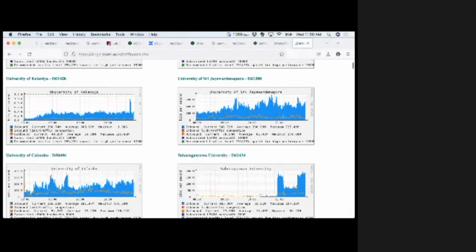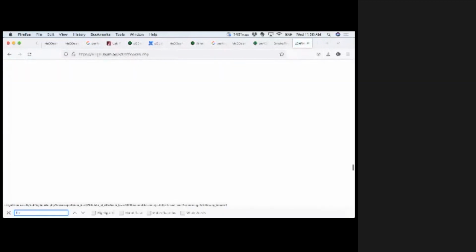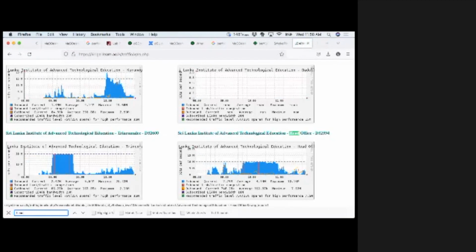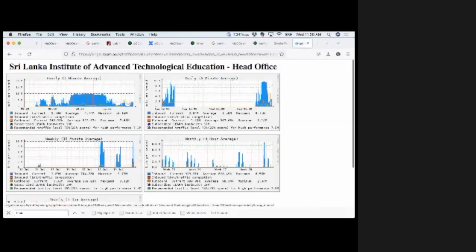So this is the last router that we went for. In this graph, as you can see, their subscribed bandwidth is 10 Mbps.